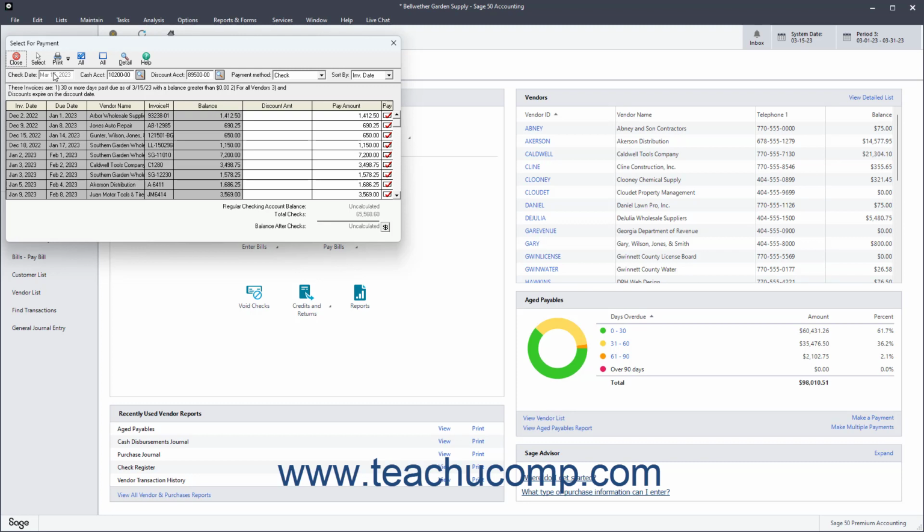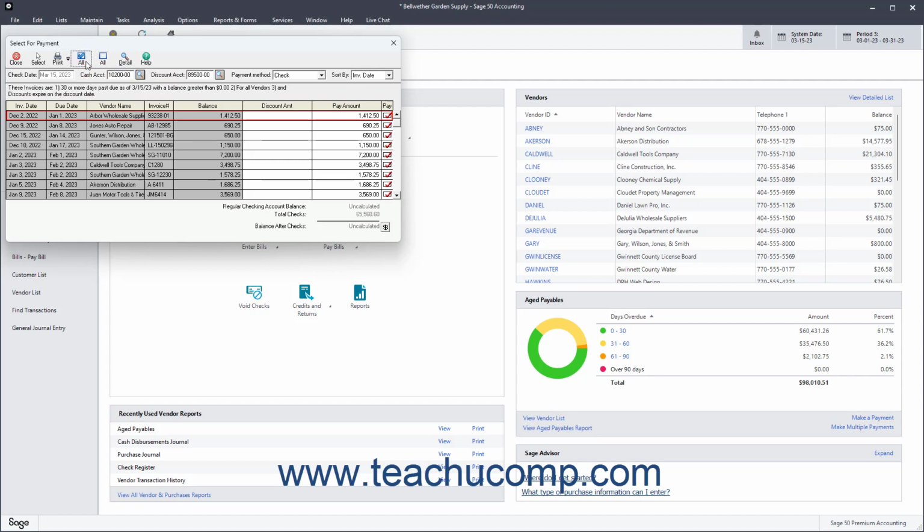This window shows all outstanding invoices, credit memos, and prepayments that match the filtering criteria. It also automatically selects all entries for payment. Click the Pay checkbox for any invoice you don't want to pay, as each bill is marked as paid by default. To mark all the entries to be paid or unpaid, click the Check All or Clear All buttons in the toolbar at the top of the window.